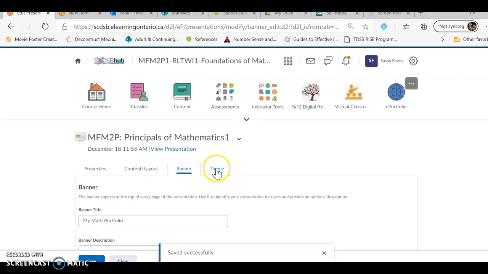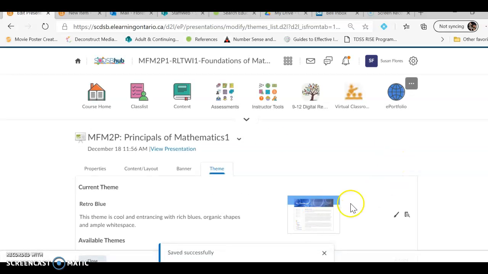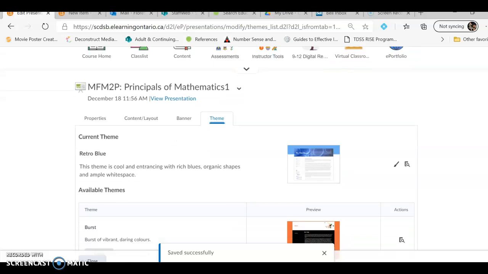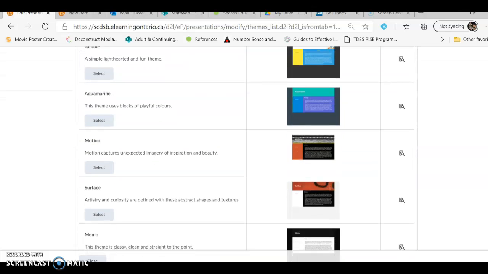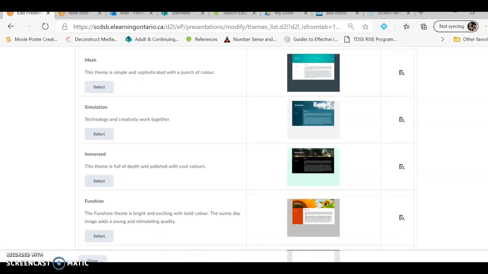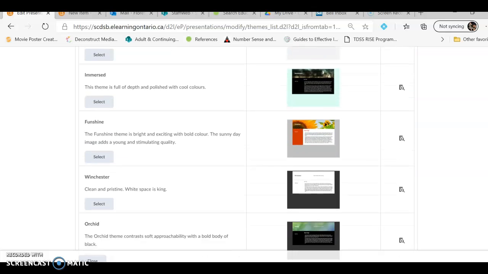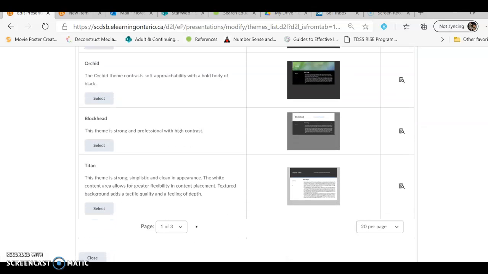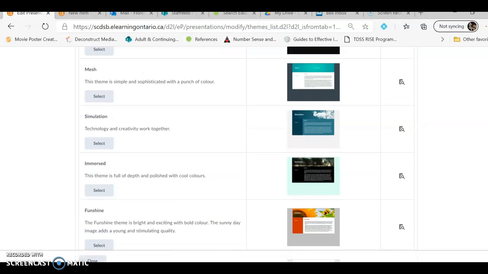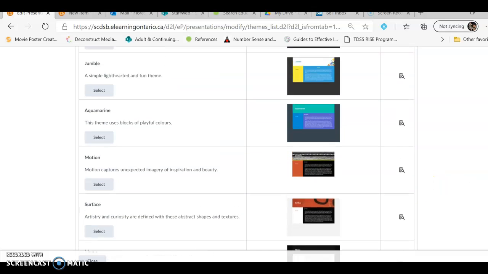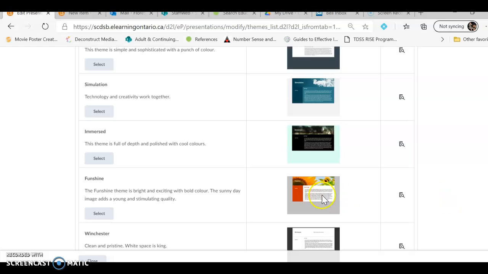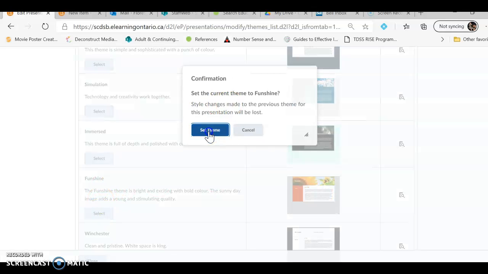And then the theme, this is where you're going to change. So the default theme that you saw earlier is the default one that it always gives you if you don't want to change it. But there's other options. There's quite a few choices. You can look for one that suits your style or your energy and then just add it. And there's 3 pages of them. So feel free to navigate towards this. Kind of like the sun one because I'm missing the sun right now. So let's just use that as a template. It has a sunflower in the background. So I'm going to select it, Sunshine, and I'm going to set it as theme.